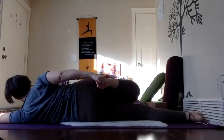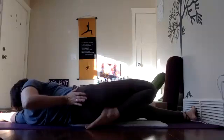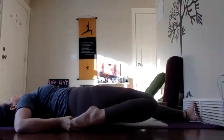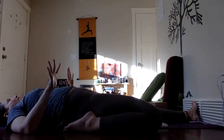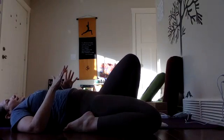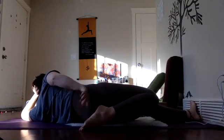Then we're going to roll onto our back. The hand that's holding your head can extend, palm down. You're going to pull this foot back. As you lie back, see if you can get the top of the foot to come down, and then you just come onto your back. It's going to be a different stretch for all of us. I know I can pull my foot up a little bit more. I take it to the outside of the hip, pull it up, and roll onto my back, and then maybe bend the other leg. You go wherever you feel the stretch, and you stop. If you're feeling it already just from being here, then that's great. Be here. We'll take two more breaths.